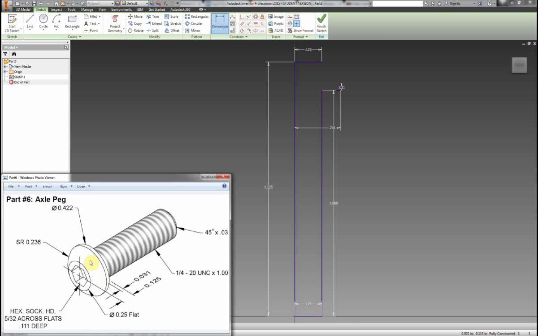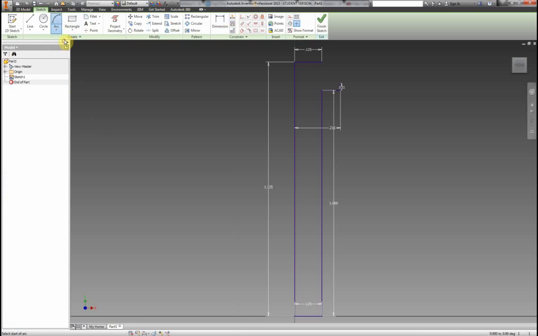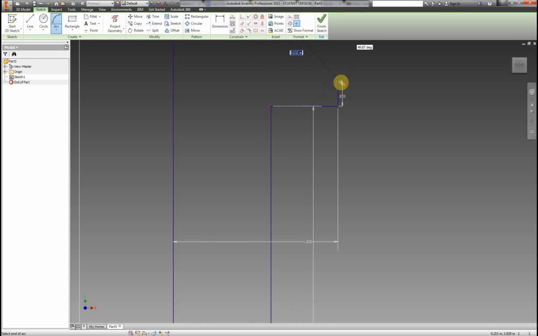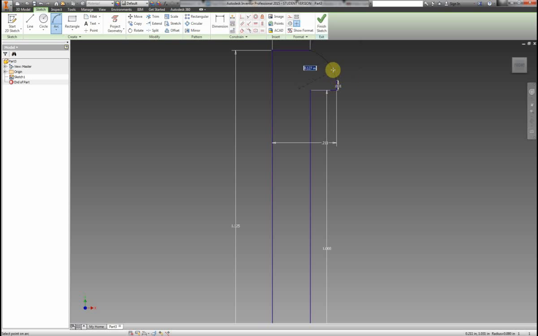The next thing that we need to do is add in our surface radius, so that will be a radius that goes right here. And we can put that in as an arc to add in this surface. So I'm just going to use a 3-point arc. You can click on one side, click on the other side, and then just click here.